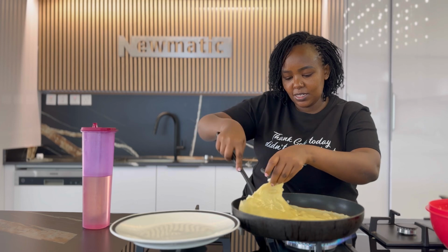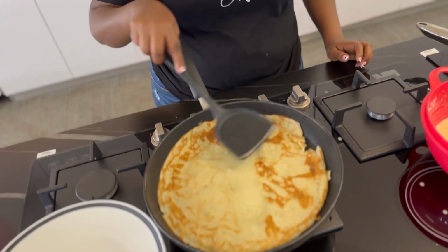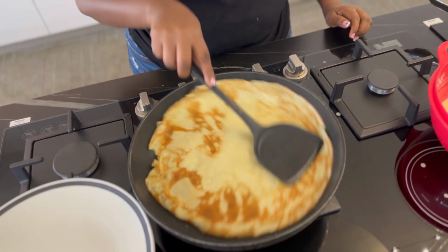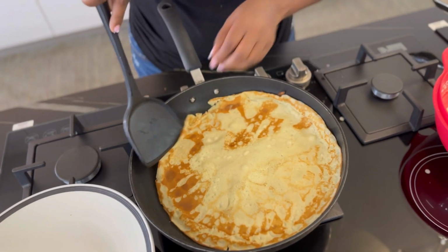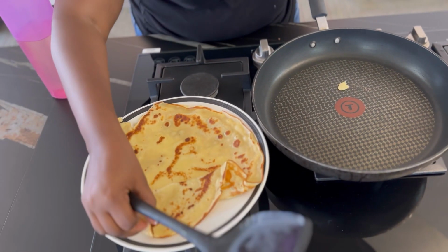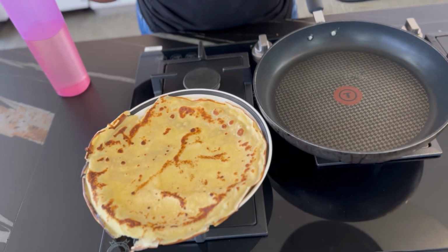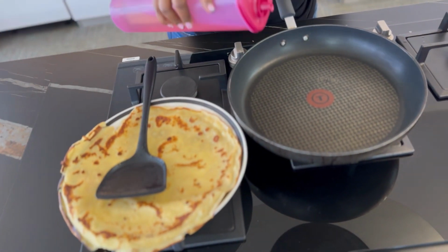They are super delicate. Oh yeah, they are so fluffy. As you can see, they are super soft because of the butter. Oh, this looks so good. And we are going to do this for the rest of the pancakes. It looks so good. The other side is fully cooked. It cooks really fast. Ooh, that looks so yummy. I know people say the first crepe is always bad, but hey, have you tried our recipe? I'm going to do this for the rest of the pancakes.